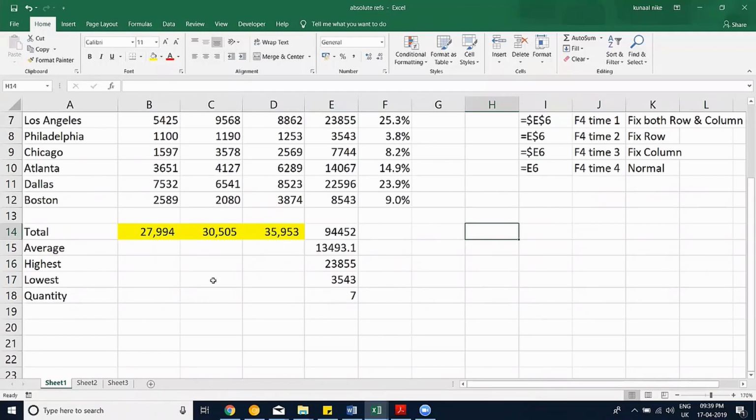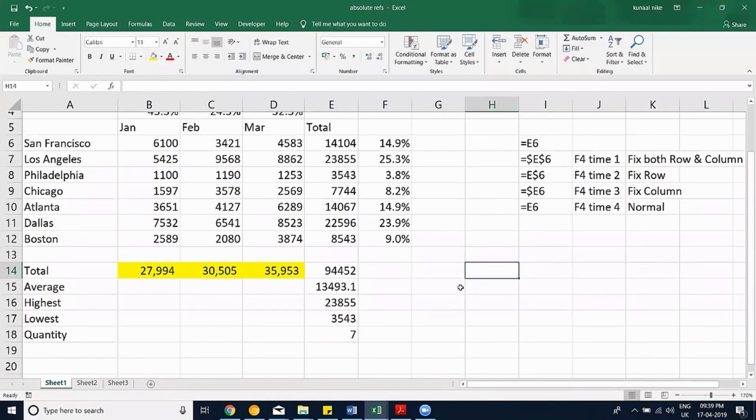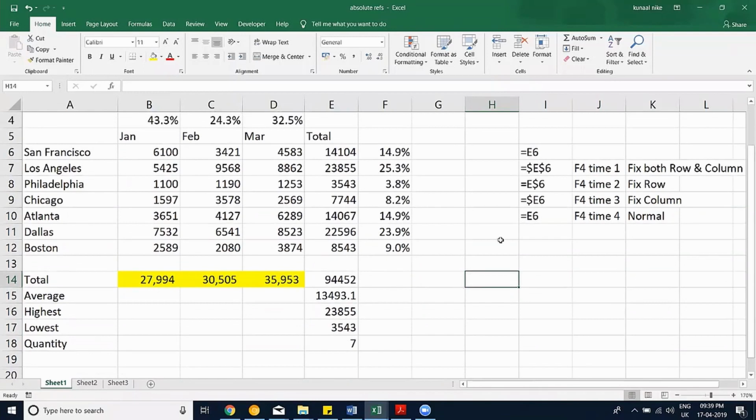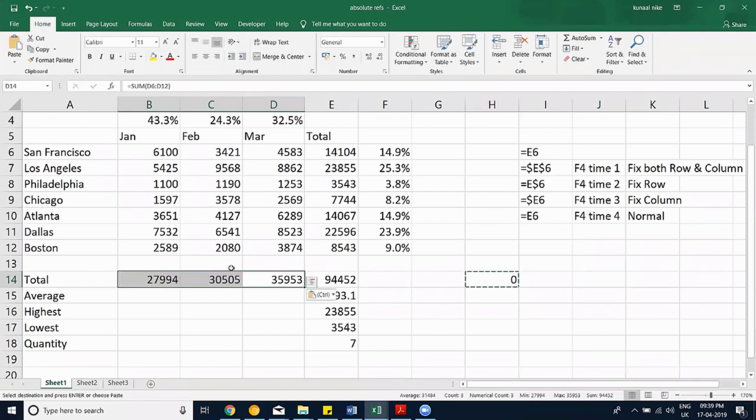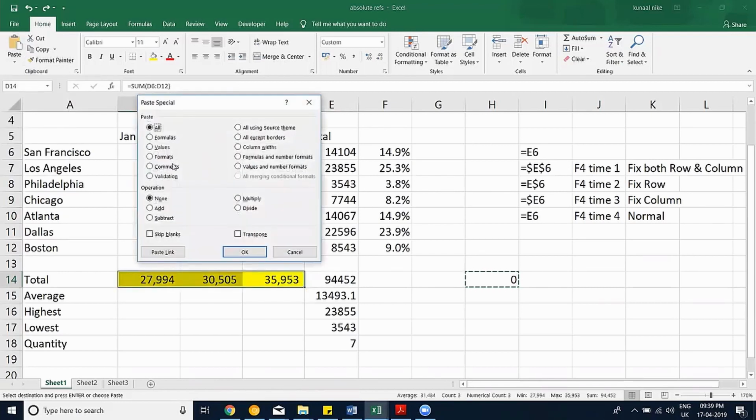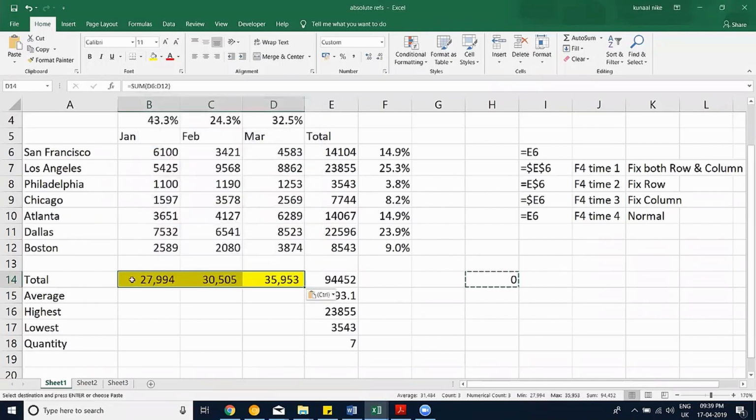So let's say I did a sum function here, right? And then I'm copying this and I paste this on top of it. Although it gets the number that I want, the formatting disappears. So what I can do is copy and then say paste special. I can say just the formulas. I don't want to paste any other details. I just want to paste the formula. So when I say that, it retains the formatting and just pastes the sum details that are there, right?